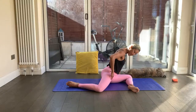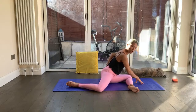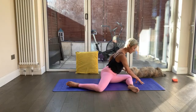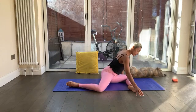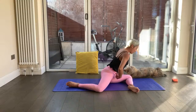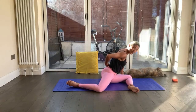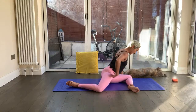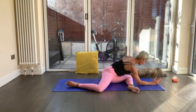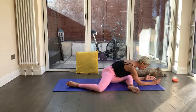You still feel a nice little stretch on your hip flexor, but it's mostly about opening your left hip. Okay, you're going to feel that left hip and your little butt stretching on the left side. Again, here, breathe, lifting up and over, making sure your belly button is attaching to your spine, okay? Lengthening through the spine. If you can take it all the way down, that's beautiful as well.